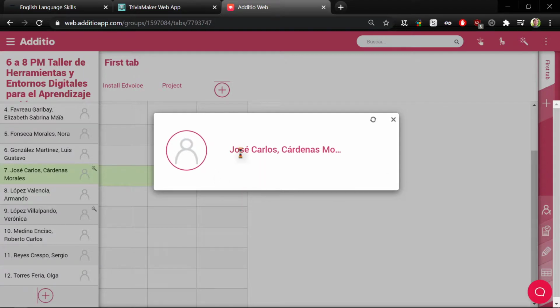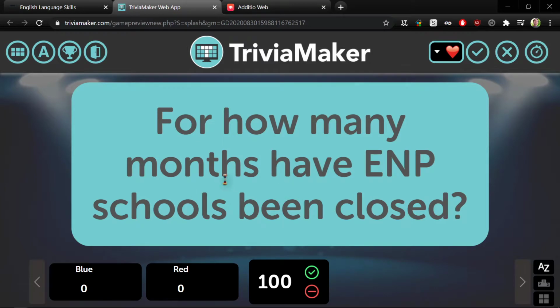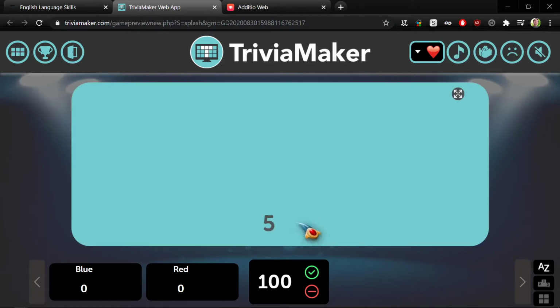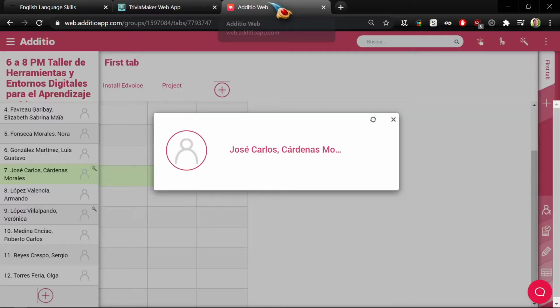Once I have selected a student, I can ask the student to please answer that question, and then I check if his or her answer is correct. If it is correct, well, I already showed you this. So this is another digital tool that we will be analyzing in the coming weeks.